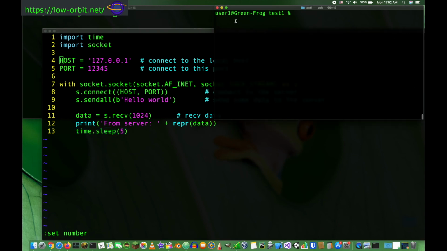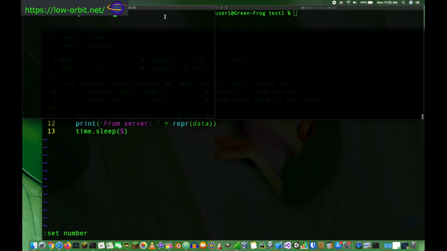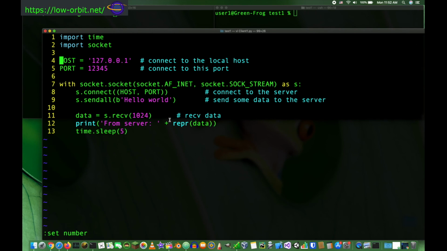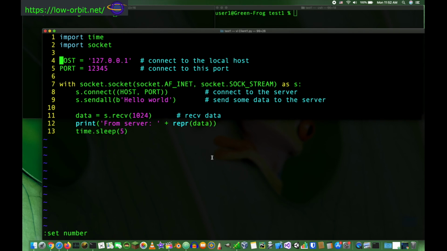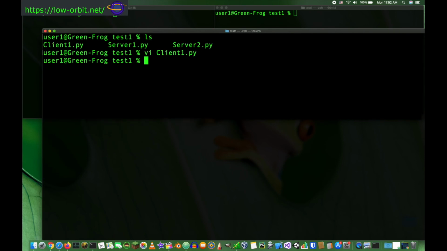That way I can start up a client from here and here at the same time, and we can see them both being connected to the server at once, even though the time it takes to actually send the data to the server and get it back is like a fraction of a second. We're going to leave it connected for 5 seconds. That way we can launch two of them and just test it out to see two things connected to the server at once.